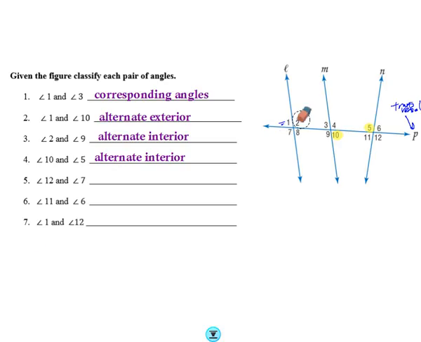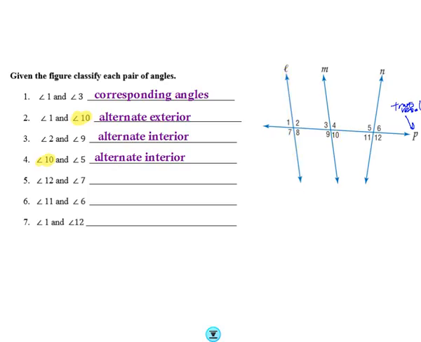One thing I would like to point out on this problem is notice we had angle 10 in this and angle 10 in this. In problem number 2, angle 10 was considered an exterior angle, and in problem 4, angle 10 was considered an interior angle. So when you're dealing with multiple lines, in this case we have 3 lines, they can sort of fluctuate in terms of are they interior or exterior. When we're comparing angle 10 to this line, it's exterior. But when we're comparing angle 10 to this line, now it's interior. So just make sure you're paying attention to stuff like that.